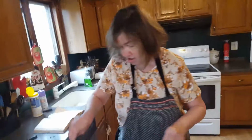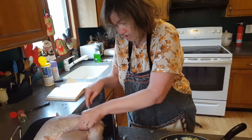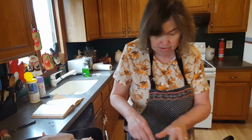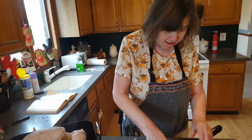What is your favorite kind of stuffing? Some people make it with chestnuts. I think my grandmother, in fact, used to make it with chestnuts, as I remember. My grandmother Elizabeth, she used to make chestnut stuffing. And she was one that loved to make Thanksgiving food.